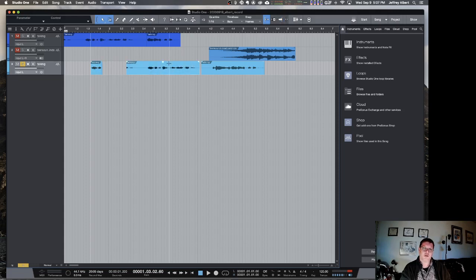If I come over here and select some other part and hit Command X, it cuts that part and then allows me to paste that part as well. Right, so you get the copy and paste, cut, paste, copy, fade, clip gain.